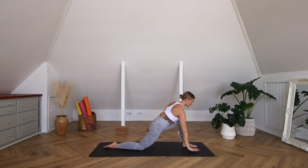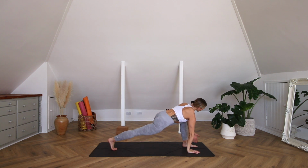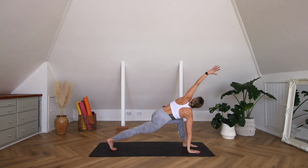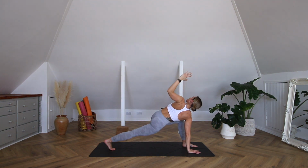Right hand comes down next to the left foot. Tuck under the back toes. Lift the back knee. Left arm reaches forwards, forwards, forwards. And then as it circles round, we cactus open that arm. See if we can lift the chest up to the sky. Gaze goes high. Staying connected to that breath.